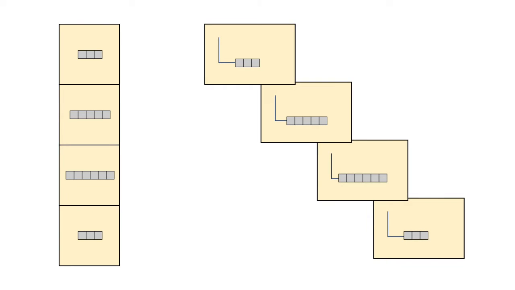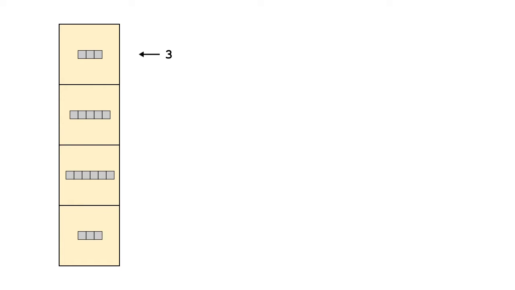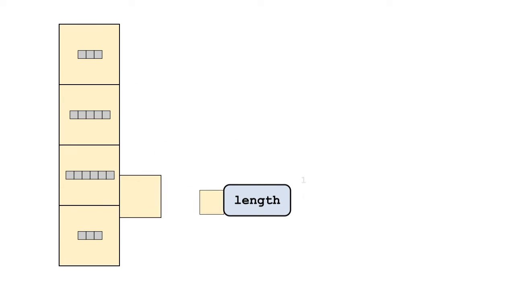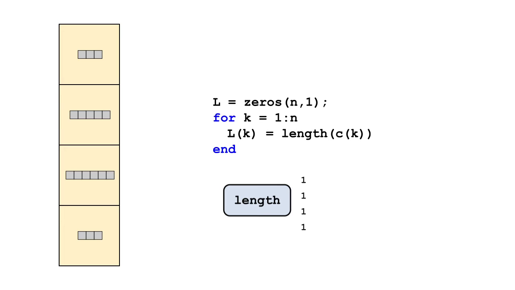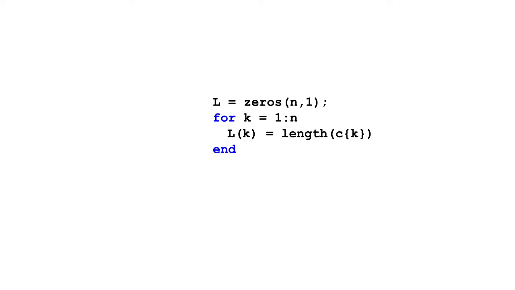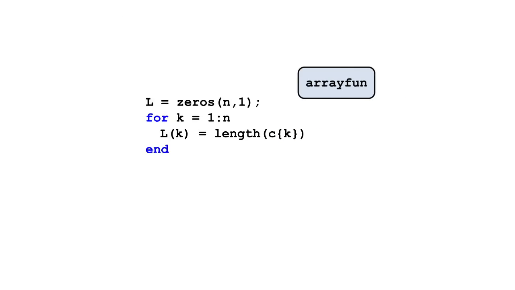This often happens when you need to do something to each element of a cell or structure array. For example, how do you find the length of each vector in a cell array? The length function returns the length of the cell array itself. Then when you use a for loop, you need to remember which brackets to use when passing each element to the length function. So to simplify this common pattern, you can use the arrayFun and cellFun functions.